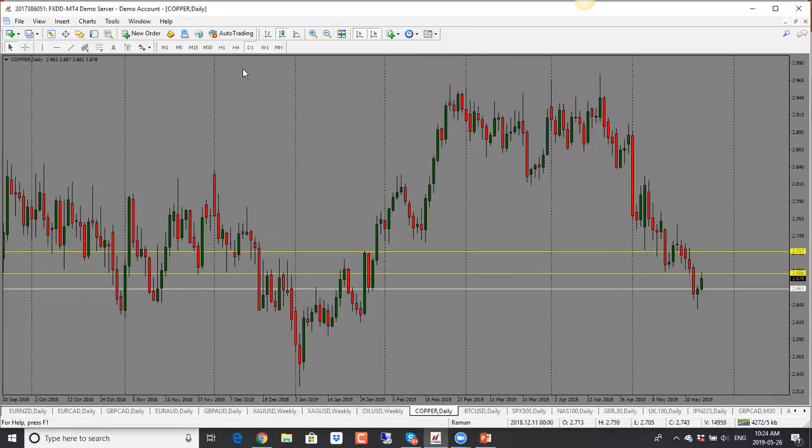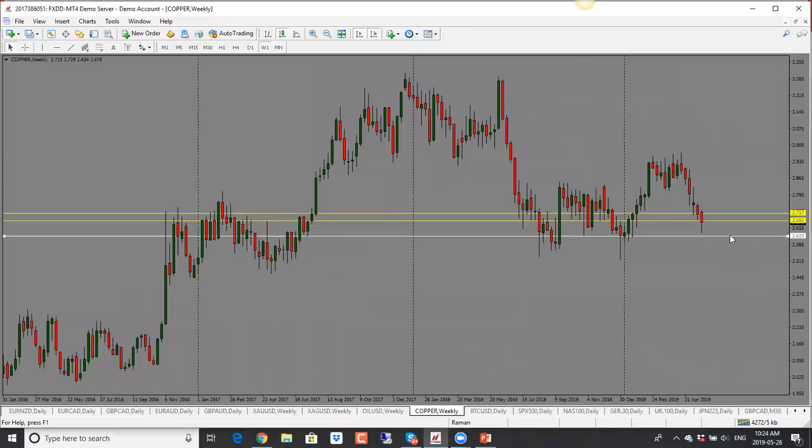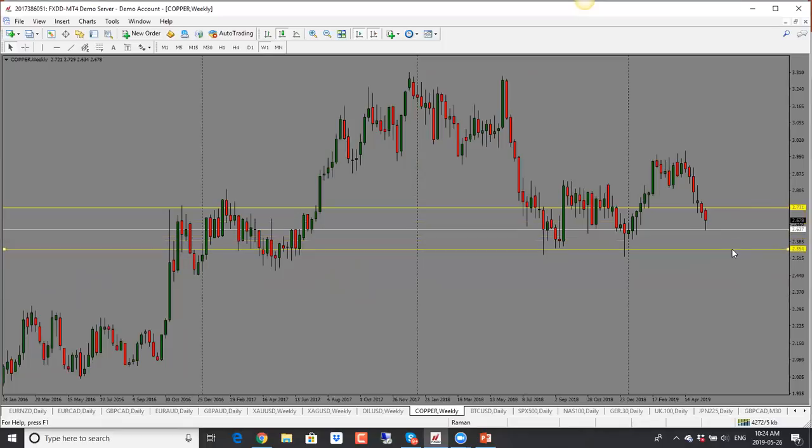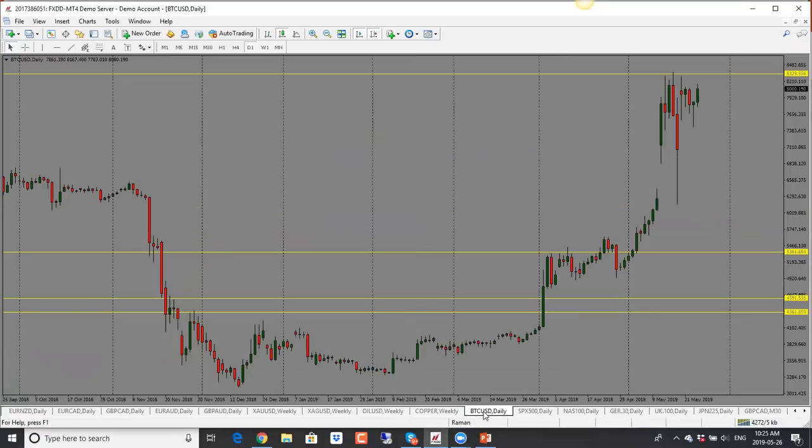Next one, copper. Copper pulled back in the last couple of days as well, but overall bias is still to the downside. Now it's getting into these important support resistance levels. So bearish bias, but again, watch out for pullbacks, because we could see price go into this 2.73 level and then drop. So this is the type of move I'm looking for. If it breaks through this weak support, then it could go lower. So looking for a pullback and a drop. So bearish bias here for copper as well.